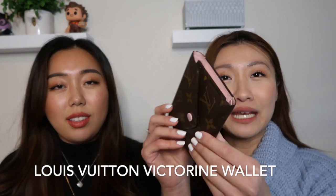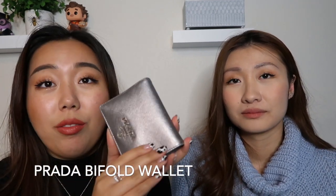Now moving on to our small leather goods — I have a Louis Vuitton Victorine wallet in monogram and I got it in the pink color. I really like how many card holders this one has; it's a very compact wallet I use every day. I have one small leather good and I've been using it for at least two or three years — it is the Prada bi-fold wallet in silver. I was just mesmerized by it in the store. It has a little pocket for coins, even though you don't really need it much anymore.